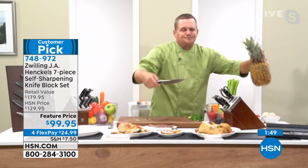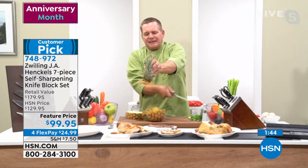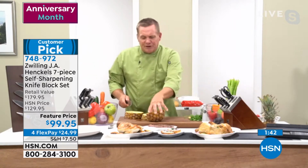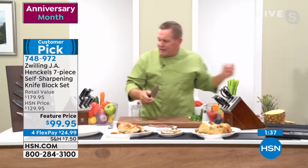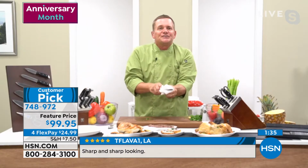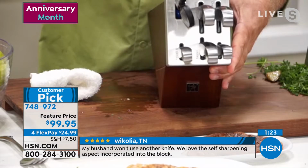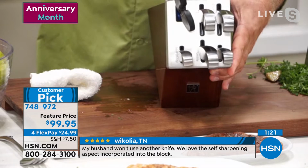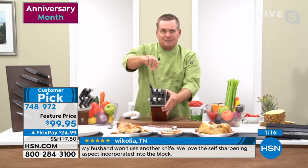But I gotta tell you, our knives are so razor sharp, you will literally use them every single day in the kitchen. Whether you're chopping, slicing, or dicing, the best part is that every time you use it and put it away, it sharpens itself. So you never have to worry about a dull knife again. Our chef's knife is sharpened to 15 degrees. Guess what the sharpener is calibrated to inside the block? 15 degrees. The Santoku knife is set to 11 degrees. That's why we label these, so you know which slot to put the knife in.